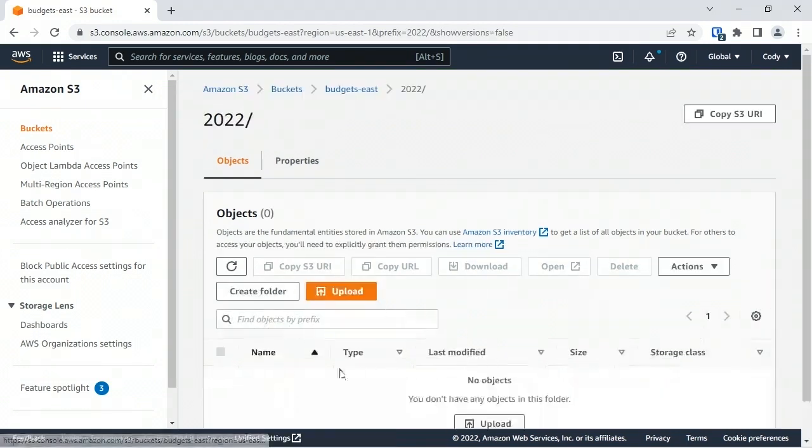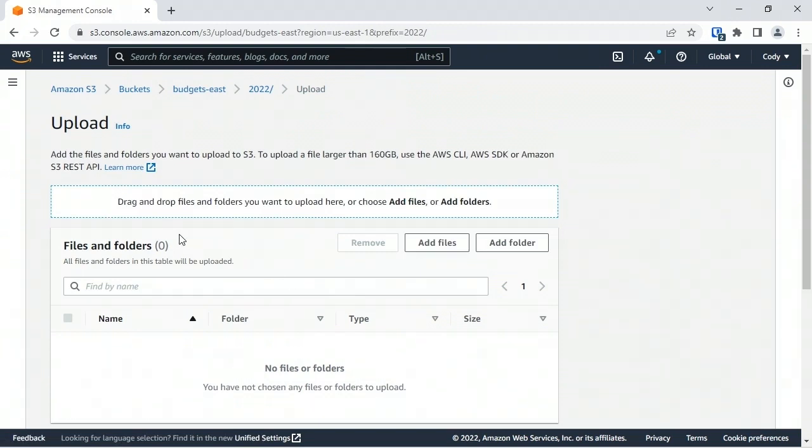Of course, if I click on that folder to go into it, from here I can create a nested hierarchy of additional folders. I'm not going to do that, but I am going to click the Upload button to get some sample files in here. So we could drag and drop files using our Windows GUI into this location, or we could click Add Files. We could even add an entire folder that might contain subfolders and files within them that we have on our local on-premises computer that we want to get into the S3 bucket.